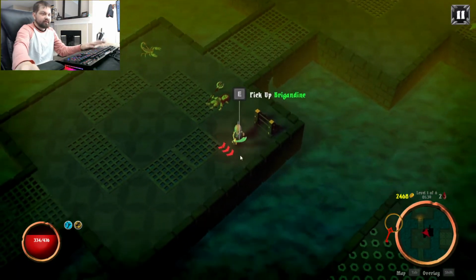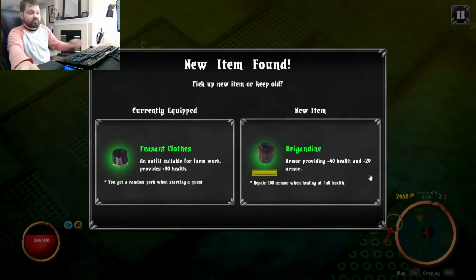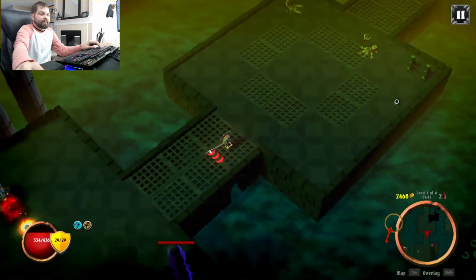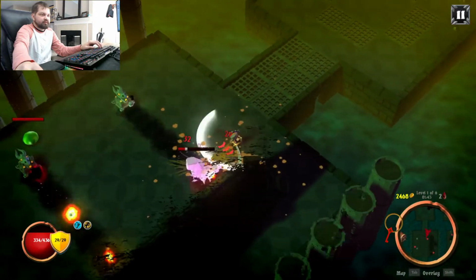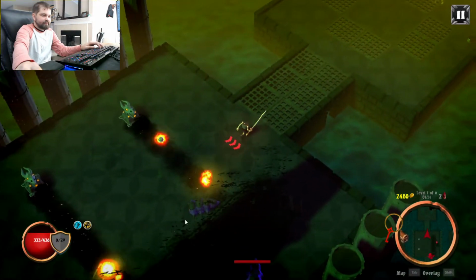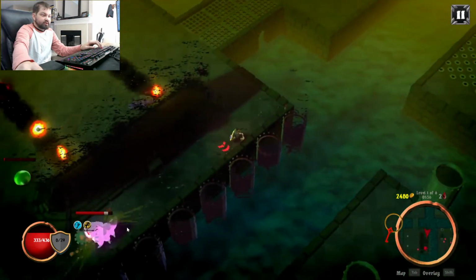Okay. Alright, see what we're learning. We're figuring it out. 40 health, 29 armor. Repair 100 armor when healing at full health. Alright, let's just try it. Wow, we got a lot of fucking health. Okay. Got you. Oh, I got two of you, but I guess not.